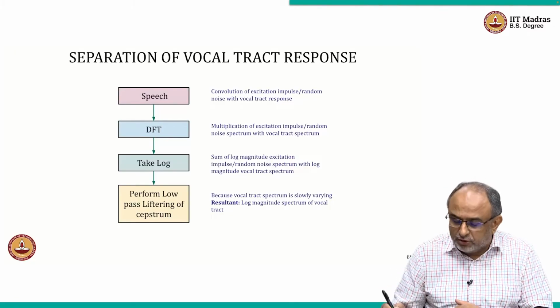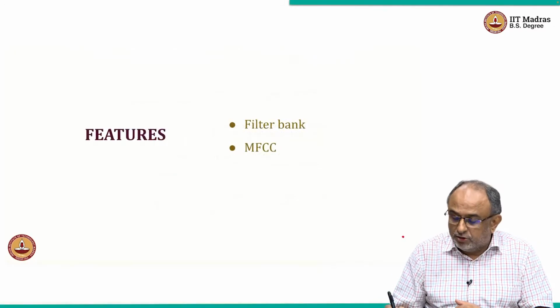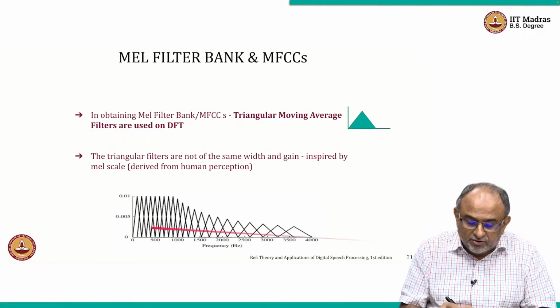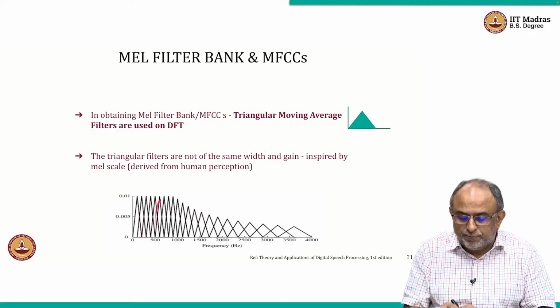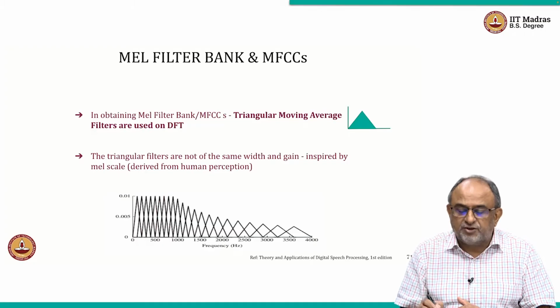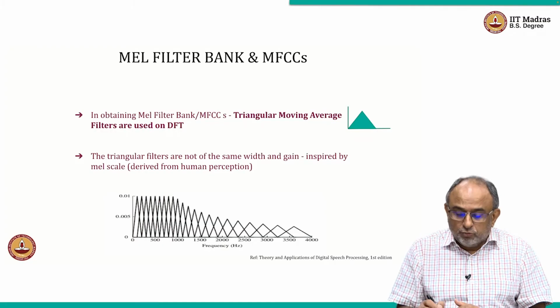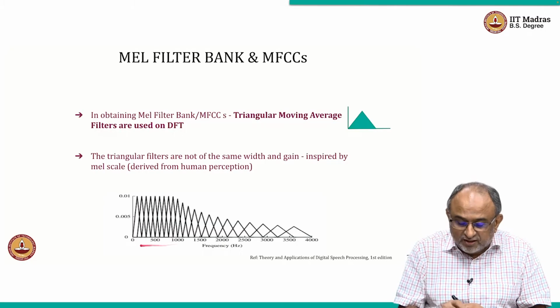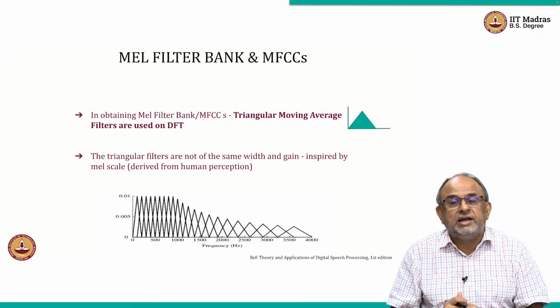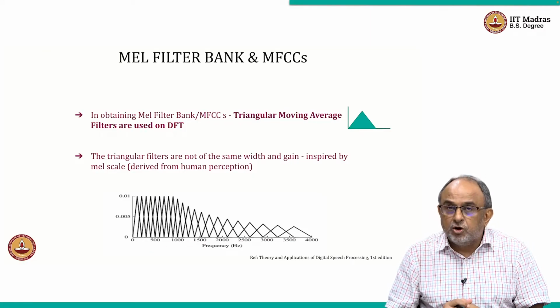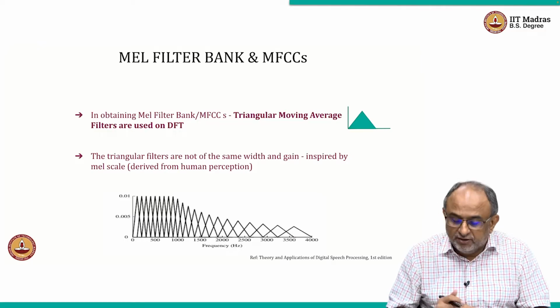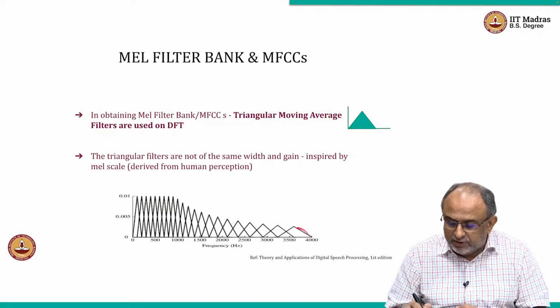That is what we call the Mel filter bank. The averaging to get the low pass part is done by this set of triangle filters. Now, what you should notice here is that these triangular filters are not equally spaced and they are not of equal bandwidth. This becomes very, very important. Why are we doing this?